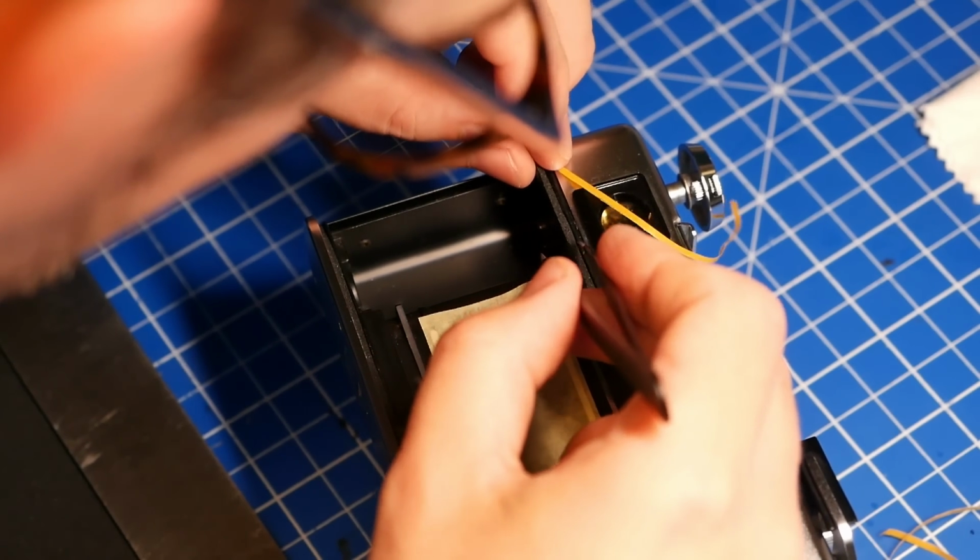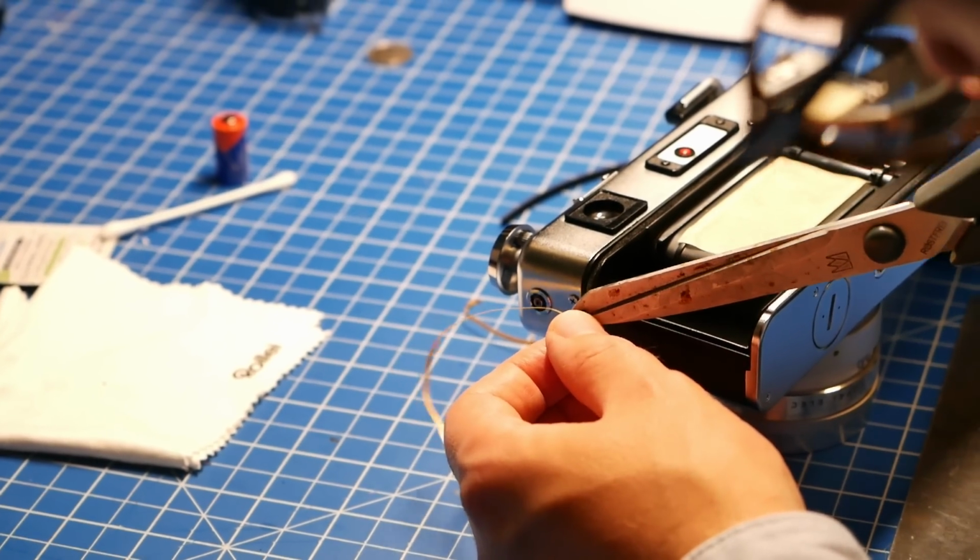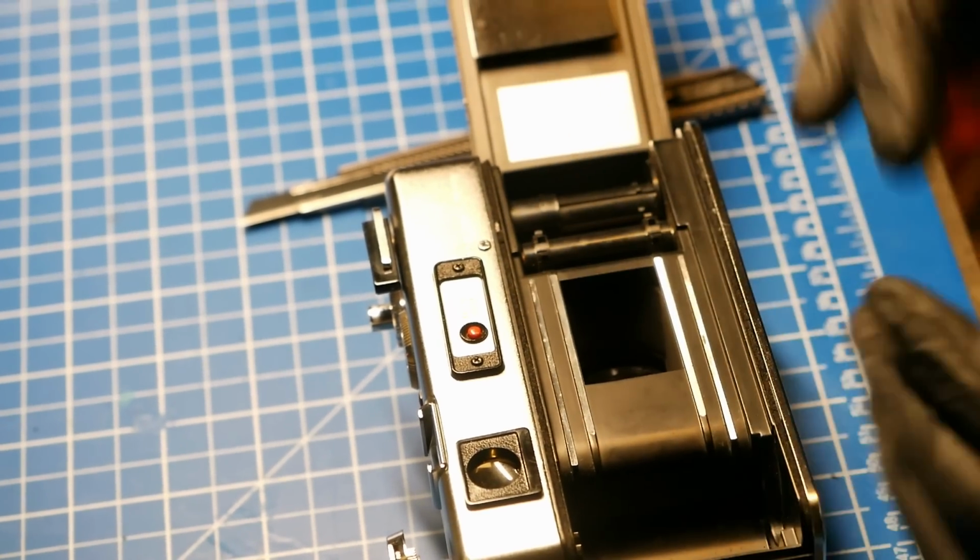And the tricky thing is to ensure that it's not turning in that process, but that the sticky part always remains at the very bottom and is sticking to the bottom and not suddenly to the side of where you want to place it. Because then it wouldn't work and wouldn't hold. But at the very end, if you've done it correctly and it looks nice, you can just close the back and wait a couple of moments, because then it's really putting it perfectly into place. And then if you open it up, you will realize there's a bit more pressure on the back now with the fresh light seals. But if you've done everything correctly, they're perfectly in place now and it looks as new, basically. So this was really nice, really rewarding to me.